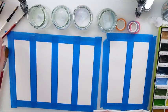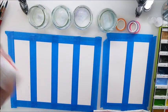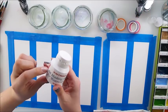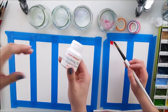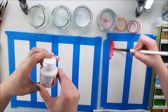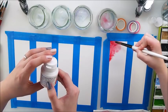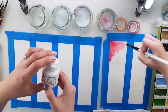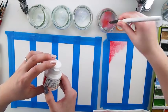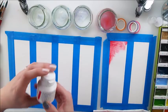Okay. So what about me? I'm going to use masking fluid because I never did, so I'm going to try. Masking fluid is a product for masking, basically, your watercolors. It's used for masking areas on paper. Shake well before use, only apply on dry surface using a brush or pen. Ensure fluid is dry before painting. Remove by rubbing with eraser. Brush or pen should be cleaned with soapy water immediately after use.